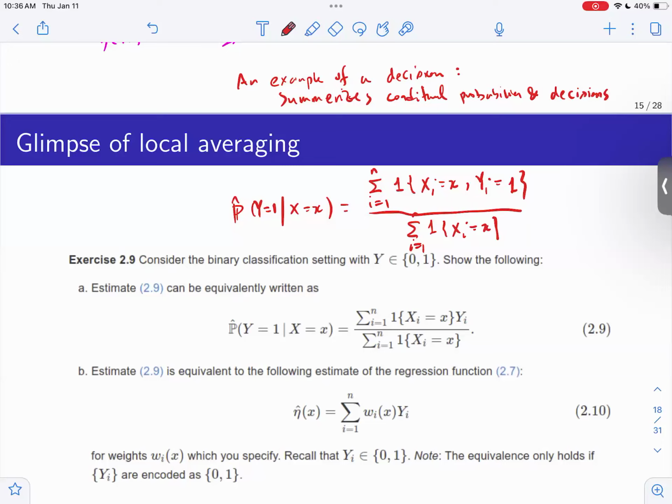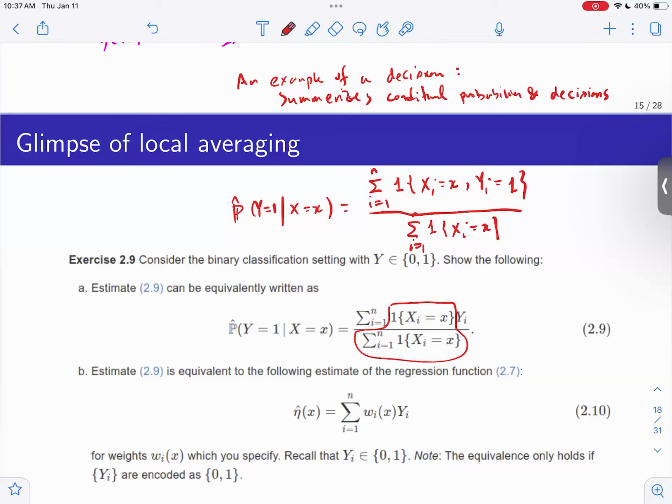So it turns out that's the weight. But this just measures how much x is similar to the x of the i-th sample. And if it's very similar, then I'm going to include that Yi. If it's not too similar, I'm going to downgrade it. So this calculation that we did is really a weighted averaging estimator. And it's a local averaging because it just depends on the particular x. The weights are not fixed. I'm not just averaging all the y's. For different x, they weight the training data differently.